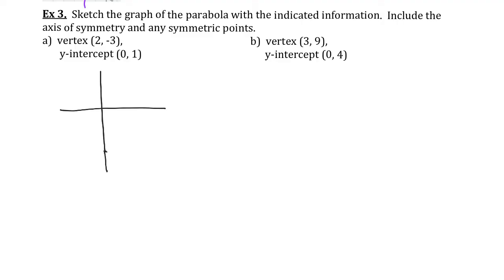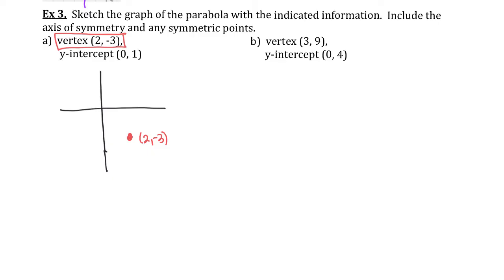Okay, I'm going to start off with the vertex. It tells me the vertex is 2, -3. I don't have a real graph, so I'm going to estimate about where 2, -3 is. X is +2, so it's somewhere over here. Y is -3, somewhere down here, and I'm just guessing. I'm going to put my vertex there and label it because it's a sketch. The only way I can know what point it is is because I labeled it.